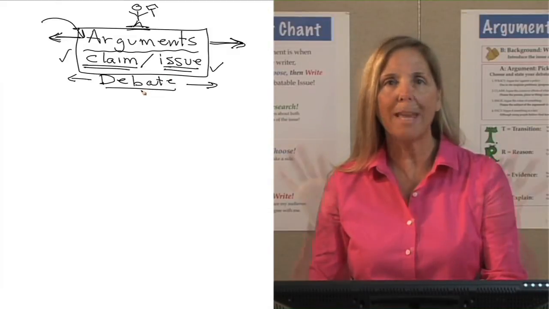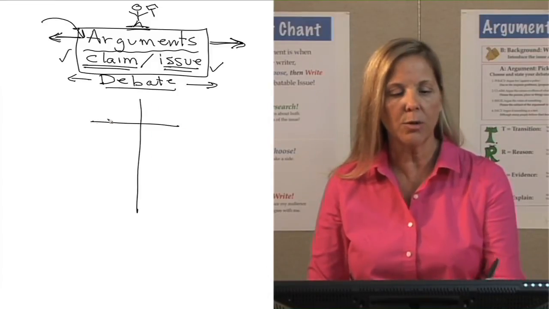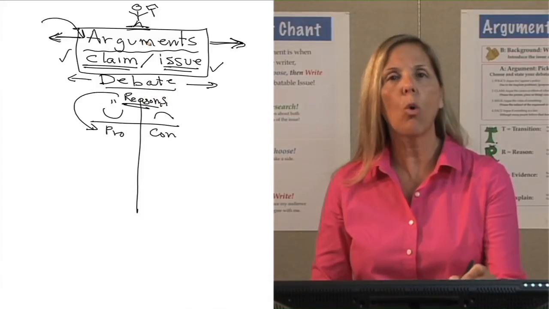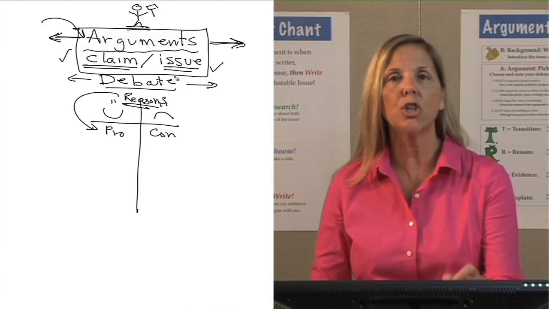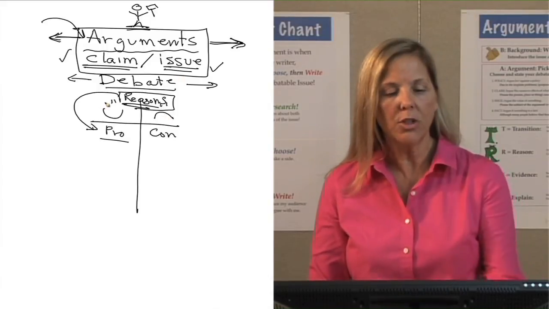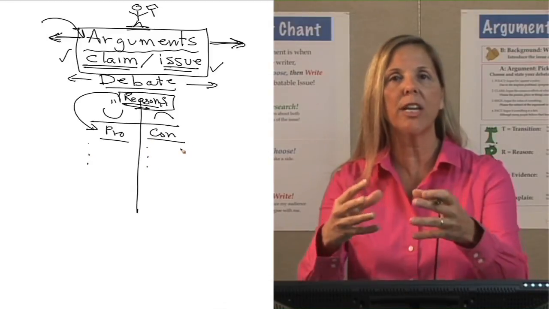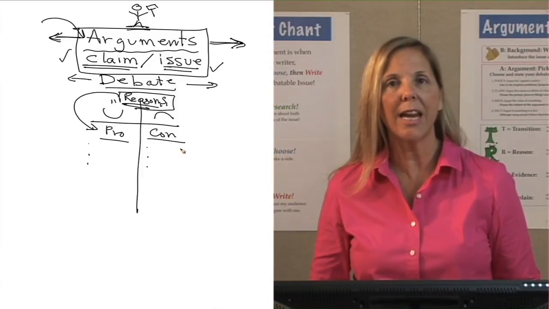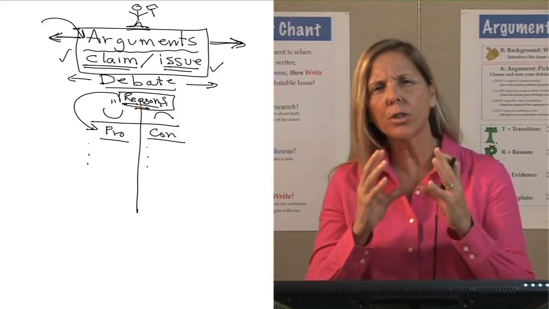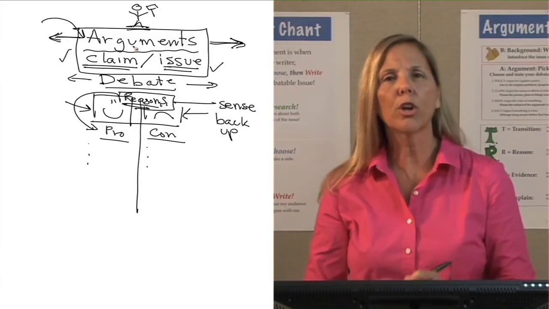Once we have our argument, a debatable issue, it definitely has 2 sides, then we need to look at the 2 sides, the pros and the cons, the reasons for or against this claim or issue that's being presented in your courtroom. You, the judge, are going to listen to different reasons for and different reasons against this claim or issue, this argument that's being presented in your courtroom. And when you're listening to the reasons as a judge, you are also thinking, do they make sense? Do they truly back up your claim or issue?